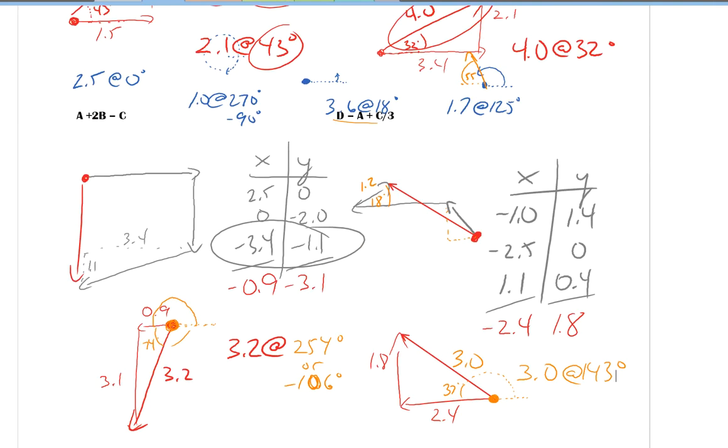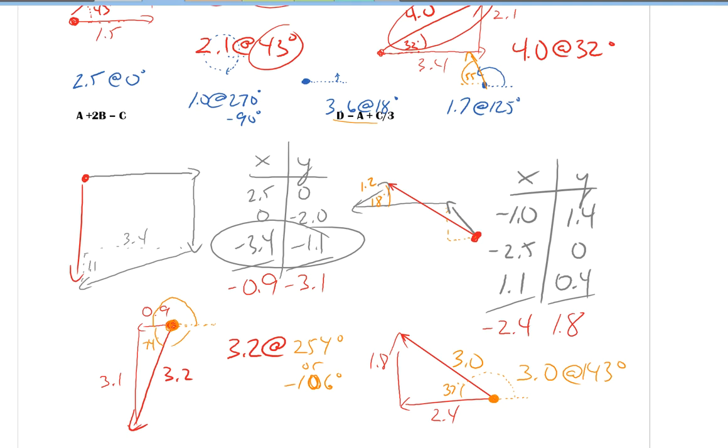Okay, so that's basically how it works. The more you do it, the quicker you're going to get. Watch your positives and negatives. Look at the diagram. If it's going left, make it negative. If it's going up, make it positive. Just look at the picture. Look at the numbers. You can often tell if the x component or the y component should be bigger or smaller. And if they're not, maybe you just took the wrong angle or you flipped your trig function. No big deal. Just adjust it and keep on going.